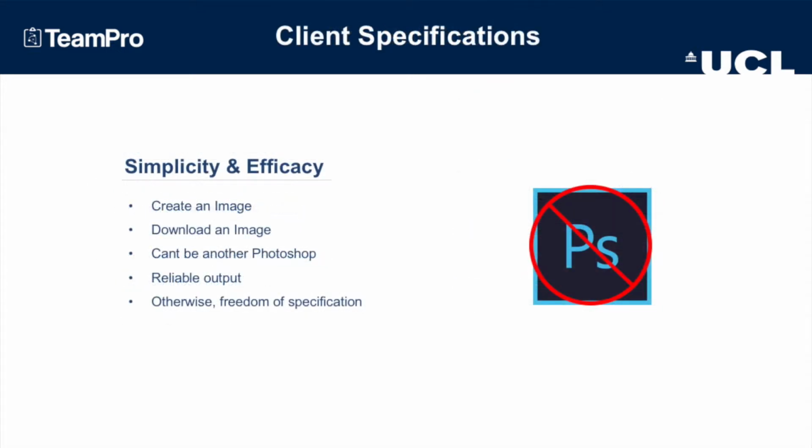For the most part, our client left the product specifications to us and the outcome of the user research that we did. However, there were a few points he was clear on. A, the product had to be simple. B, creating images shouldn't take very long. And C, we should restrict our user customization while still designing great images. So in a nutshell, our product couldn't be another Photoshop.